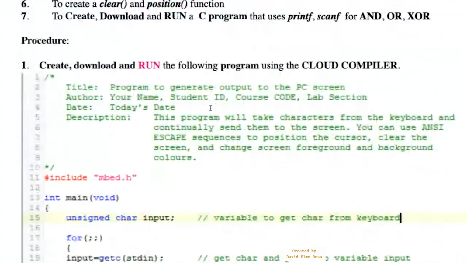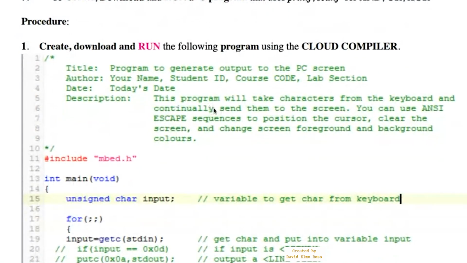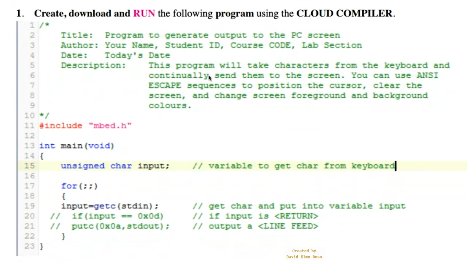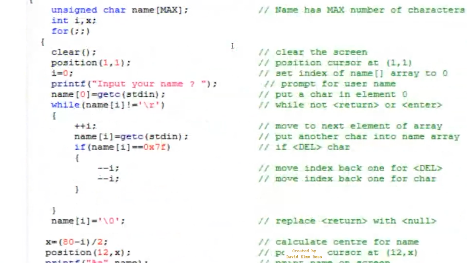Now what you're going to see here is something very akin to what you were doing in the last couple of semesters for PRG 1 and 2, console applications. You'll notice int main void, very similar to what you've done, input equals getc standard in. So these are pretty basic things, except you've now got something called #include mbed.h. We can see something that's going to involve different types of programming.